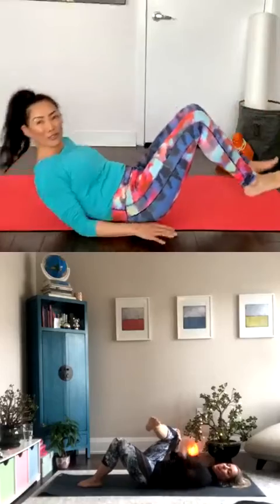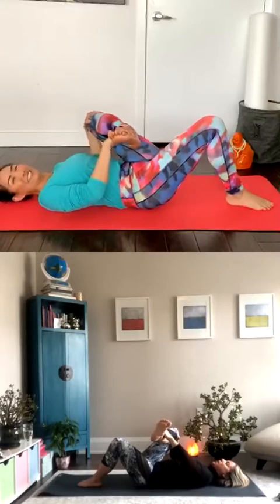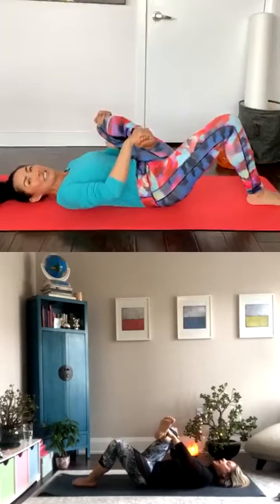Yeah, so I'm going to skip that one, and we'll go into, you're going to hold onto your left knee with your left hand and your right ankle with your right hand. Like this way. Again, if you're not bendy, you can use the strap. So if your leg is here, you can go here if you're tight. Depending on where you are, you can hold on to it here. Start to pull the leg across your midline and twist it slightly. And then if it's available to you, you can take that other leg long.